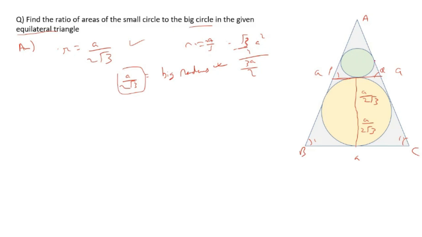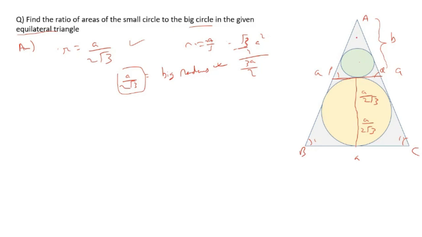How to find the radius of the smaller circle? As we discussed, we draw a line parallel to the base and this also becomes an equilateral triangle, and this circle would be the incircle to this. So this was the incircle to this, and this was the incircle to this. Whatever operations we have done on this, we can do the same on this. To get the radius of this, it would be good if I can apply a similar formula directly, but I don't know the side of this equilateral triangle. If I had known that, it would have been immediate. So let's say the side of the triangle is B. It's always a good idea to see what you need to figure out and work towards that. I know that we need the side, so we'll try to figure out the side, which is B here.